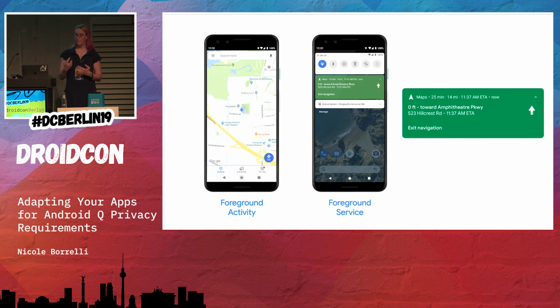When the user grants access to the app to access their location when the app is in use, that's in two situations. The first is when there's a foreground activity, which includes multi-window or split screen, or when your app is in picture-in-picture mode. It also includes foreground services. So if you leave Google Maps, for example, the turn-by-turn directions pop up as a foreground service.